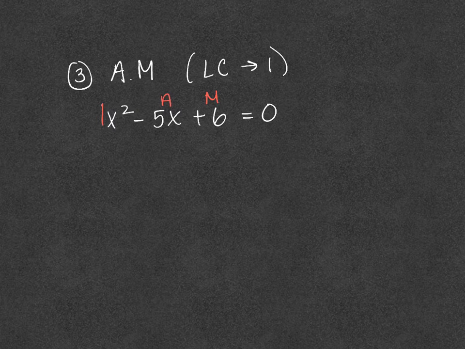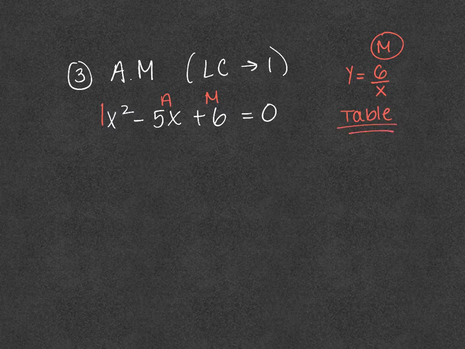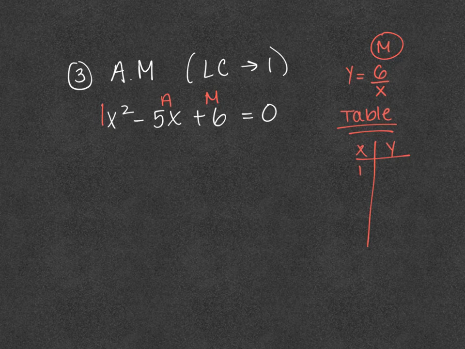So just for those that need help with this, we're going to put the y equals in our calculators, and we're going to put 6 divided by x. You put the number that is being multiplied, you put the m value here. So you go to the y equals, you put 6 divided by x, and you look at the table of values. So go to the table and start the table off at 1 and jot down the whole numbers that you see. So if you pause the video, grab your calculator, type in 6 divided by x into the y equals, and then go to your table and then meet me here.